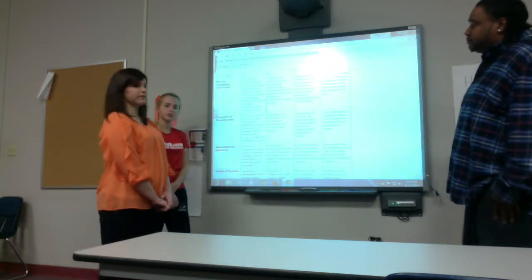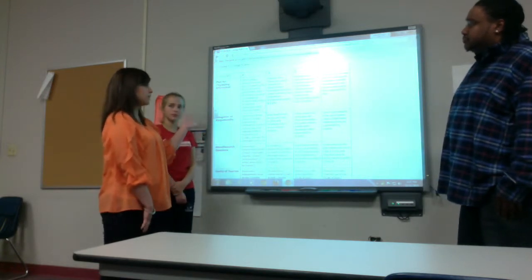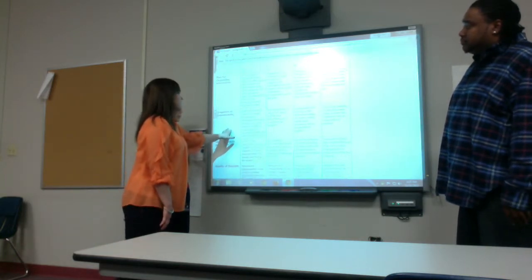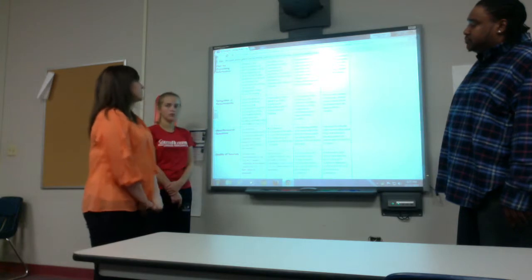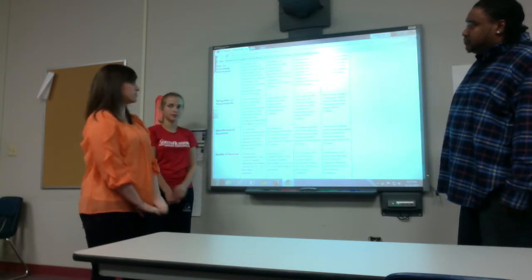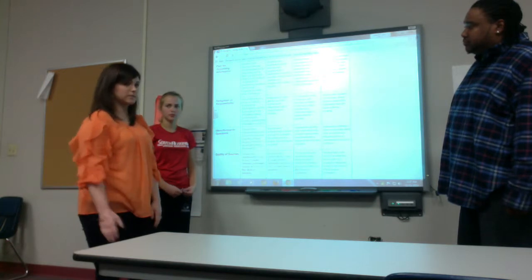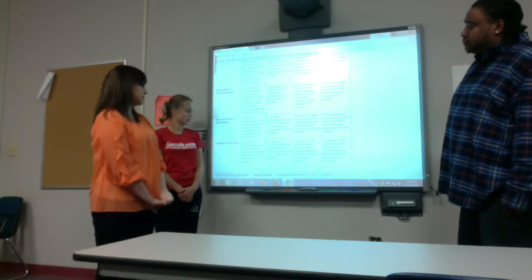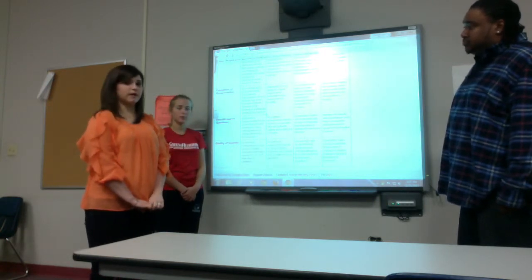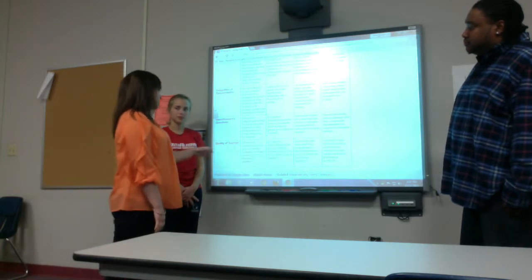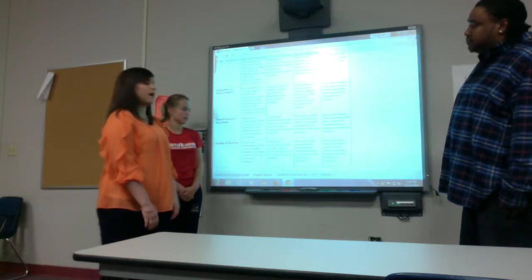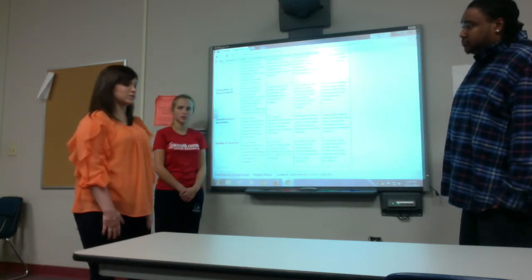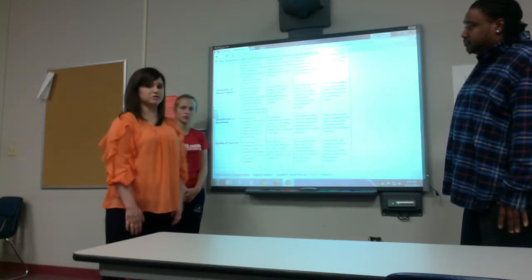This is the group rubric that we're going to be using. We're going to grade them: 4 is the highest you can get, 1 is the lowest. We're going to grade them on how they organize their information in their Google presentation. We're going to grade them on the delegation of responsibility, to make sure that everybody had a responsibility in their project. Then we're going to grade them on their ideas and their research questions, to make sure that everything they researched had to do with the project. Then we're going to grade them on the quality of their sources. In their Google presentation they will have to include a slide that has their sources, and we want to make sure that all of those sources are good sources.